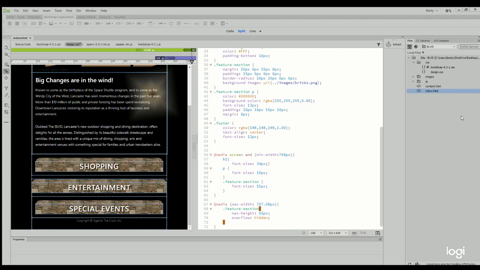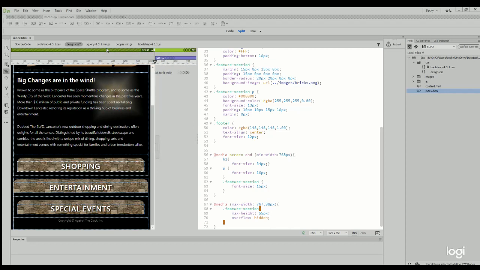Dreamweaver's CSS transition panel makes this process fairly easy, and the required CSS code is created for you. So with index.html open, we are going to go and select extra small. So let's go up here to the green, to the 575.98. And what we are going to do is click the shopping H2 element, which is where we are, and then use the tag selector down here to select the div just to the left of it. And we are going to go up to Window and open the CSS Transition panel.